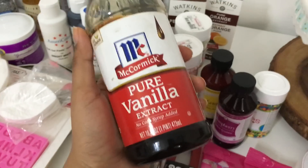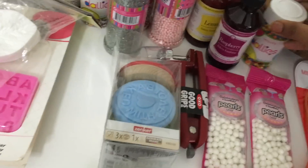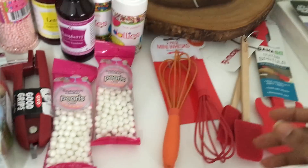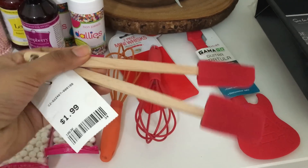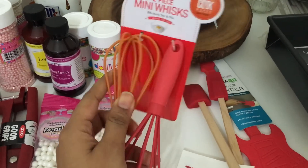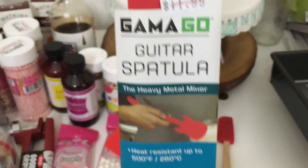The vanilla extract was on sale for about $10, though I later saw it on Amazon for $16 — I wish I had bought another bottle. From Walmart I also bought some sprinkles and big pearl sprinkles. Moving on to TJ Maxx — another discount store in the US worth visiting. I picked up mini spatulas for $2, which I use all the time, and mini whisks for $3 in a color I loved. I also got a guitar spatula on sale from $12 to $6.